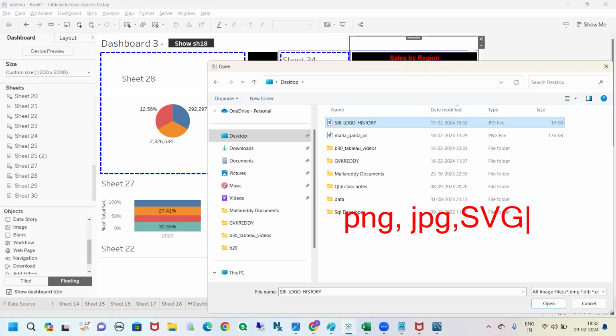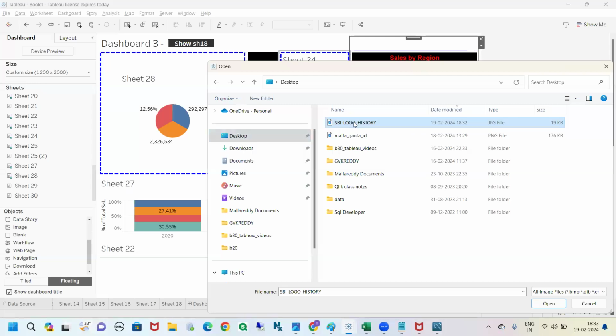D3.js-type images are there. Recently they have introduced SVG images, so we can place them in the dashboard. Whenever there is a possibility, try to place the SVG image only in the dashboard. Why? Because when the user opens the dashboard on a larger screen, these images will occupy more space without any blurriness. Like this step. And as you said, we have WebP images also.